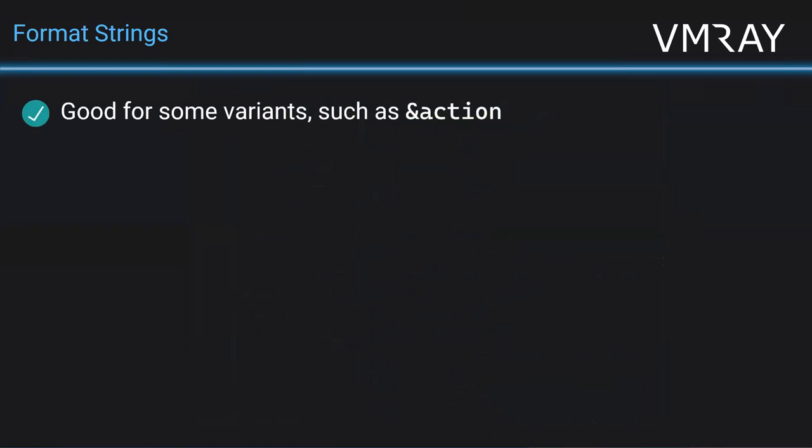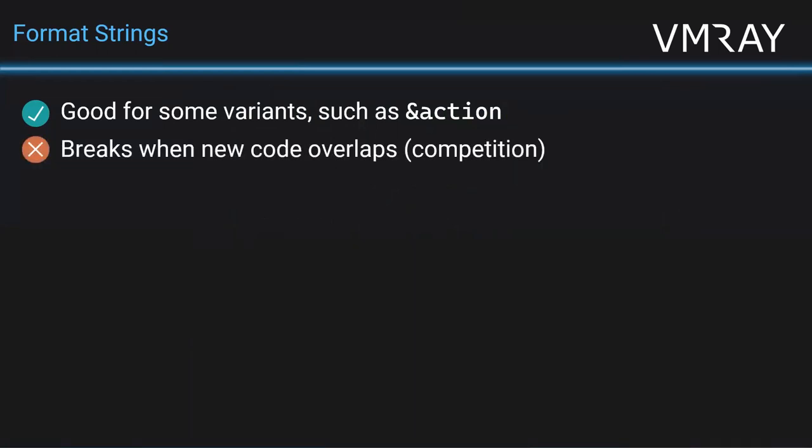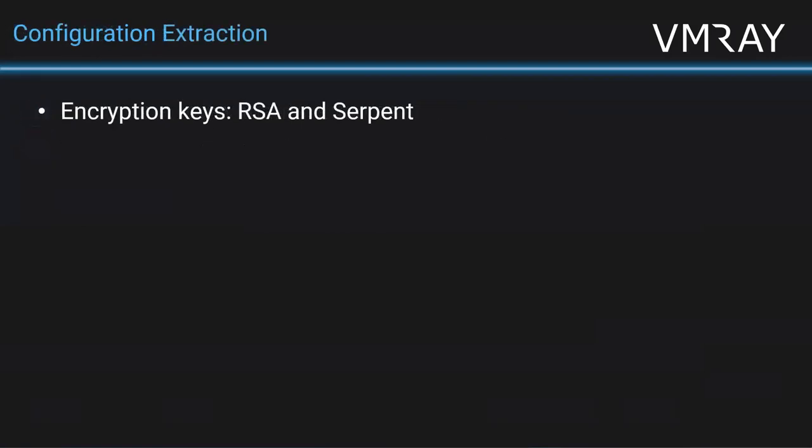For some variants, this is all that is needed. For them, it's excellent, because we see some parameters that are only used by one variant. But it also happens that something such as the uptime gets adopted by another variant, or, probably a better example would be Tor. Tor was used by one variant called Dreambot, but it was later adopted by other variants too. So just using the format strings is not always enough to detect the differences between the variants. So if we go deeper, we arrive at configuration extraction, which is what we need.